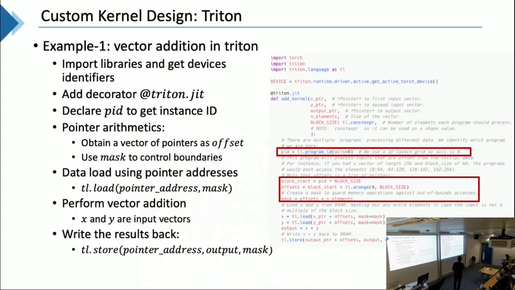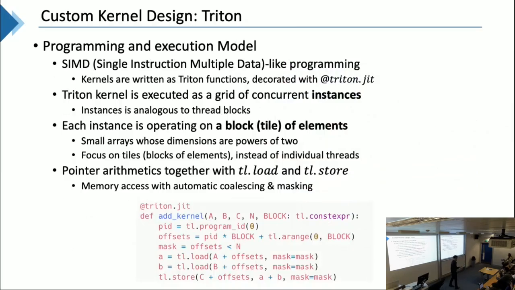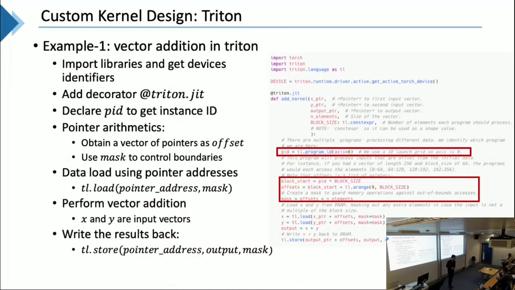Okay. So let's start from the first example. For Triton, I list 3 examples from the official document. But if you are really interested in Triton, I encourage you to read the official document, because I think this programming language will be extremely useful. Let's say in the future, if you're doing some machine learning system job, and you only have limited time to develop the kernel, Triton might be one option for you to do this fast development.